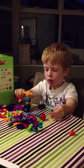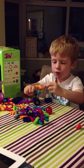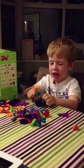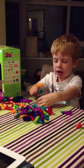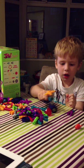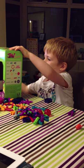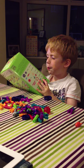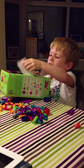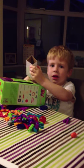You're going to add some more bits on? I don't want to. I'll just leave it like this. You like it how it is? Yes. Okay, why don't we start making something else as well then? Have a look at the box and see what else you'd like to make. Inside the box. On the back, on the picture. What are these, Mummy? That's just the cardboard, look. Look at all these other ones you can make.